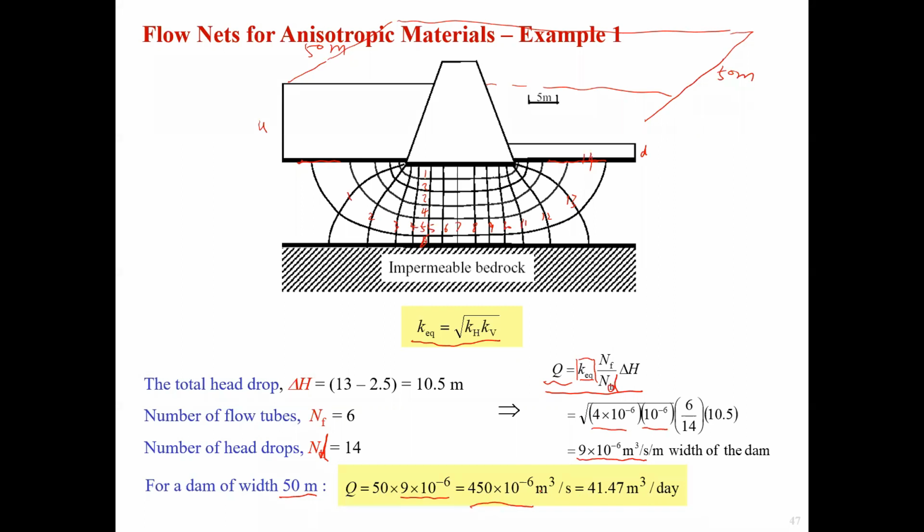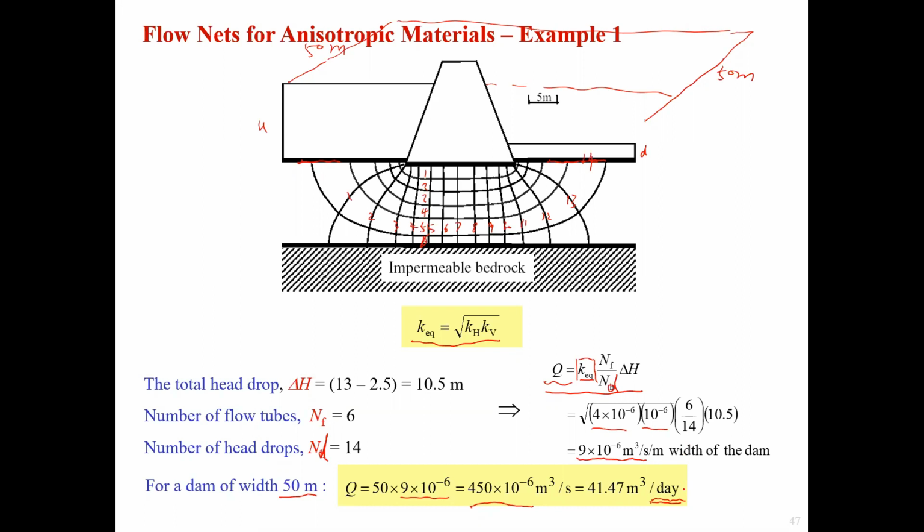You can either express it as cubic meter per second, or convert it to per day. Both answers are equivalent. Any question for this one? Otherwise, I need to go ahead. This is how much water filtrates underground per day. This is the value of how much water is escaping from the dam.